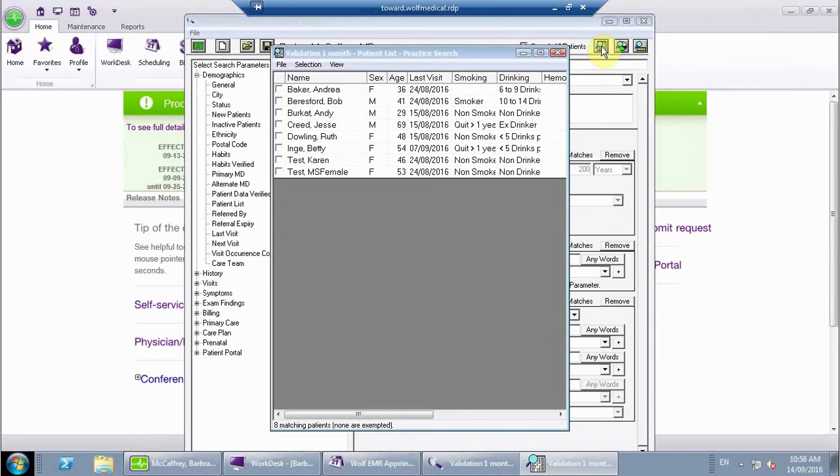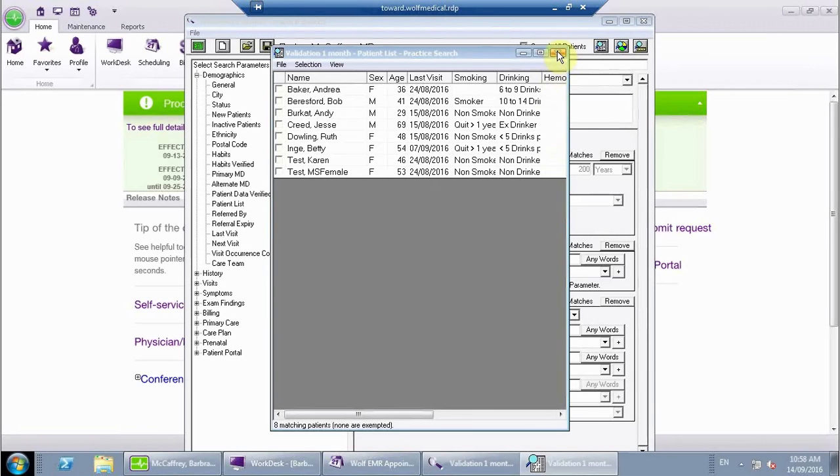Now, when you're talking numerators and denominators, that can be a little bit confusing, but the best analogy I have is, think about it in high school when you used to get 15 out of 20 on an exam. So in that case, 15 is the numerator and 20 is the denominator, okay? So this particular search is our denominator search, meaning that we are just looking to see how many patients have walked in the door in the last 1 month. And in this case, it's 8. So we're going to write that down, okay?